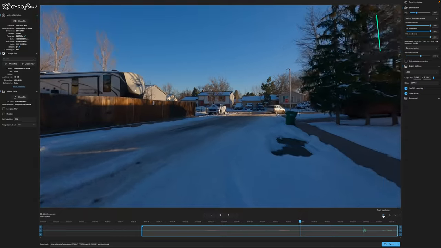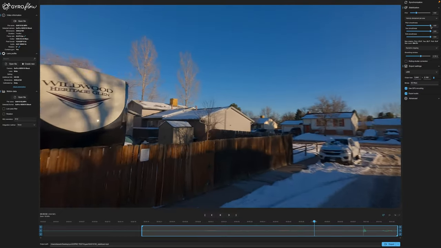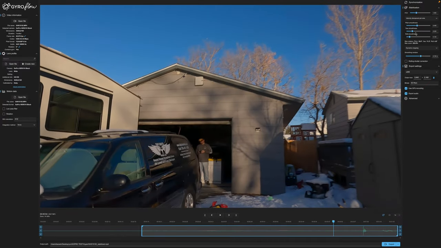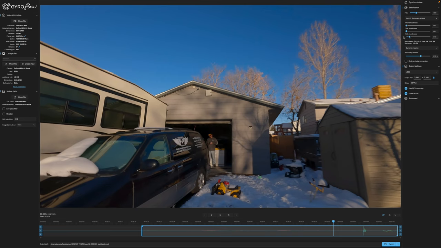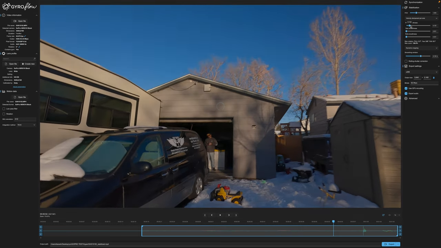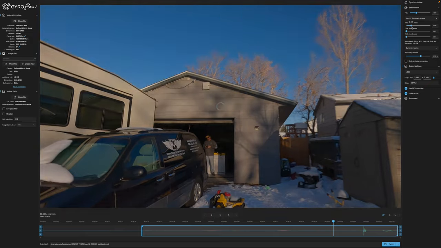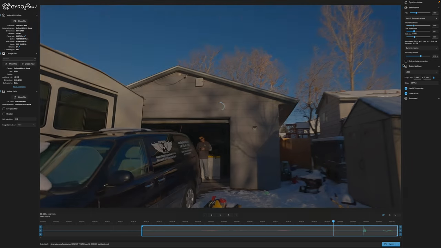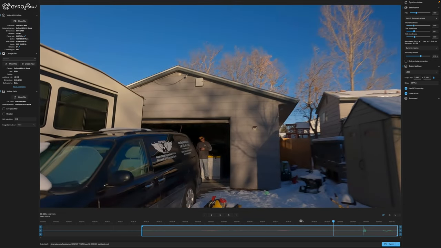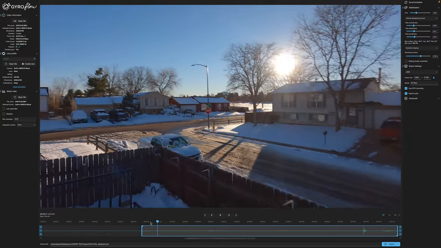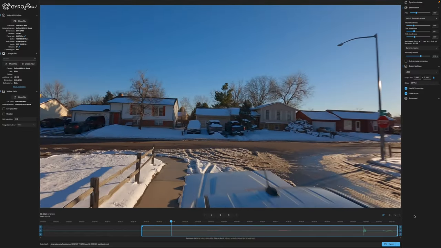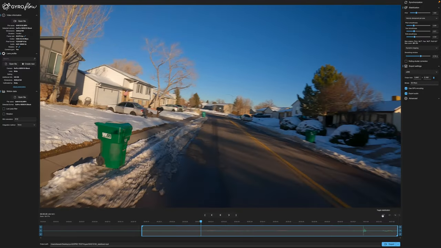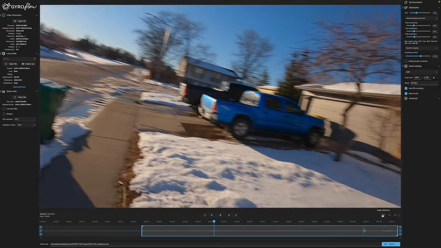Could we add some extra stabilization to this footage? Of course we can. And we can dial it back so the crop isn't so intense. The further back we pull these numbers, the less we're gonna be cropping in. So I mean, we could just improve it maybe a little bit. Try that, see what this looks like. So let's see if there's a noticeable difference here. I mean, it's already pretty smooth because hypersmooth is already on. Yeah, we'll go ahead and render this out.